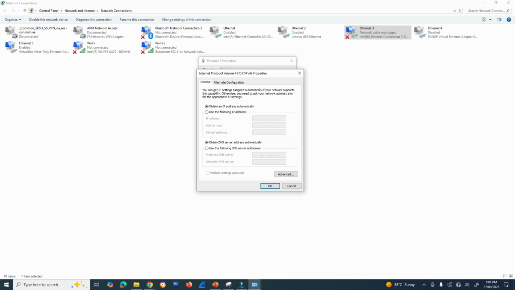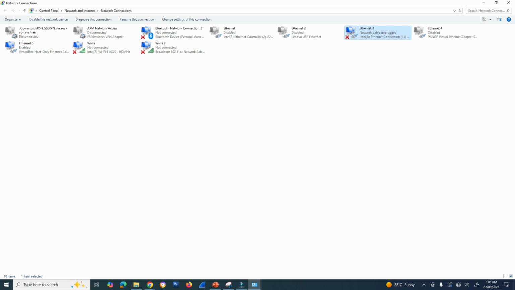But in case you want to use a different DNS server that is not configured in your DHCP scope, then you can choose the second option here, then enter that value manually, enter the IP address here. But in my case, I am going to select the first option, obtain DNS server address automatically. Then click OK, close. So I have configured my computer network interface in a way that it can receive the IP address automatically from the DHCP server.